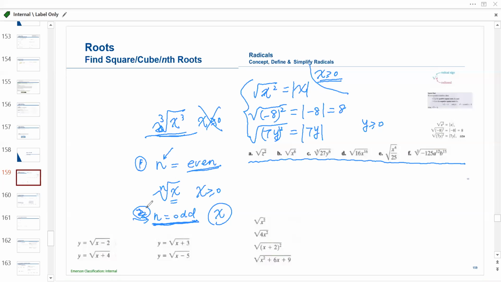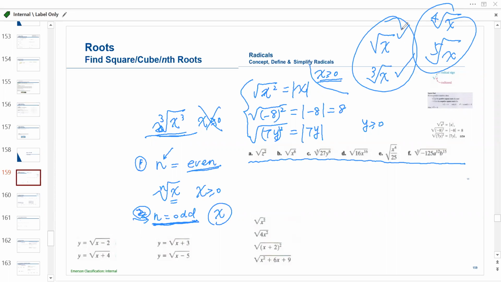But we didn't go that far right now. We mostly focus on square roots or cubic roots. We just mostly focus on these two kinds of situations. All right. Again, make sure when it is a square root, the radicand under the square root should be greater than or equal to 0. So in some of the cases here, you need to define when it is a positive number or a number greater than or equal to 0, no less than 0.